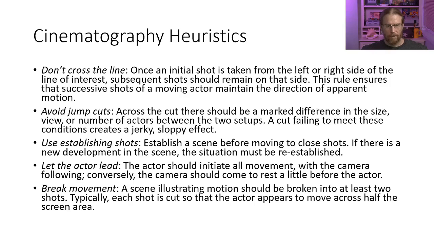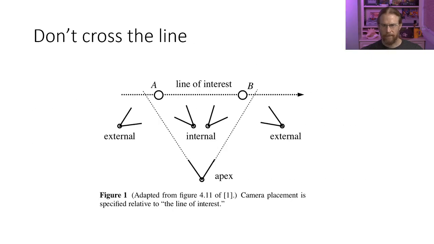Another rule is break movement. A scene illustrating motion should be broken into at least 2 shots. Typically each shot is cut so that the actor appears to move across half of the screen space. This is just one of those expectations that the audience will have, and it is more aesthetically pleasing.